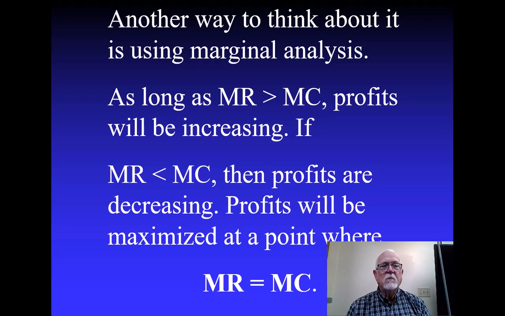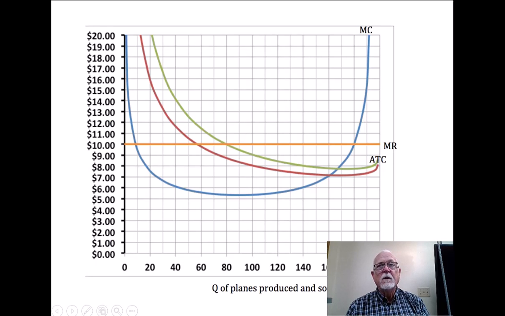So we talked about break even and talked about thinking about the spread between total revenue and total cost. But then we can also, as we've already gone through, think about marginal revenue and marginal cost and arrive at profit maximization. Now from here on out, that's what we will use. So we're looking at the point where marginal revenue equals marginal cost. Well, that's where they intersect. And so according to the cost structure of this typical representative firm, marginal revenue equals marginal cost would be at 180. So profits are maximized at a quantity of 180, given that the firm is in a PC market and the current price is $10 and the firm sees this cost structure in the short run.